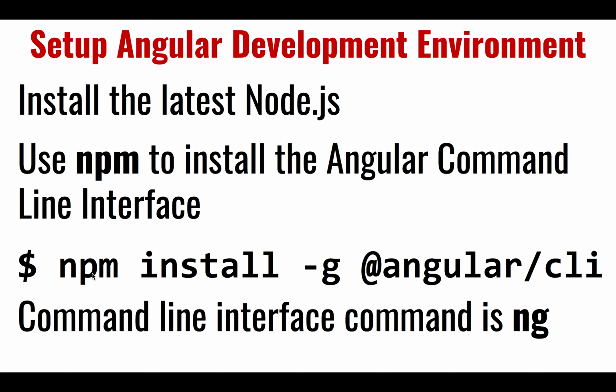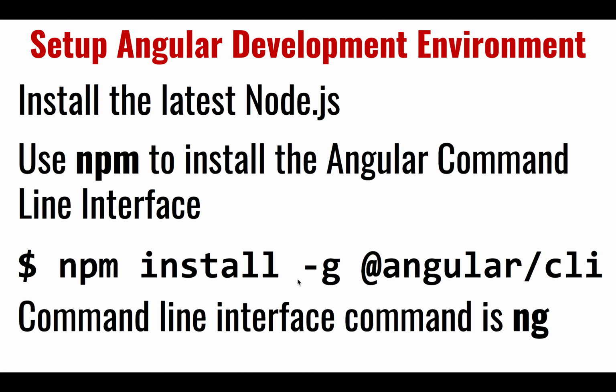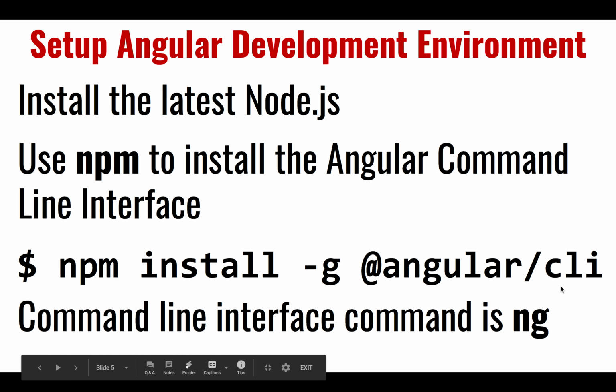We're going to say npm install -g, meaning install the following command line interface globally so I can run it from anywhere in the command line, and that's @angular/cli. What this is going to do is install a single executable, the ng executable. See this ng? That ng, I can now run from anywhere in my command line.